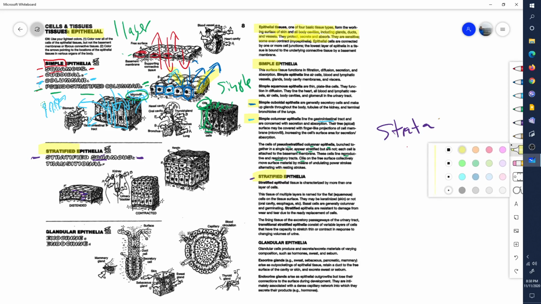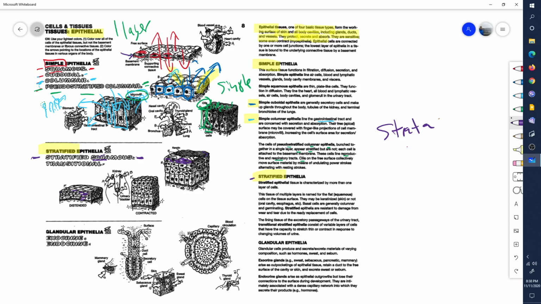A correction here. The stratified squamous epithelium is these ones on top here. Notice how they're squashed and flat like simple squamous epithelium up here. But there are more than one layer.